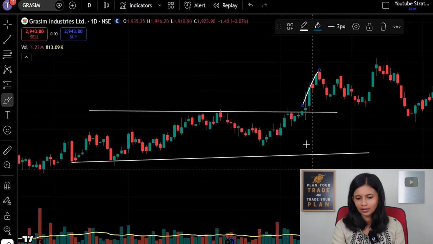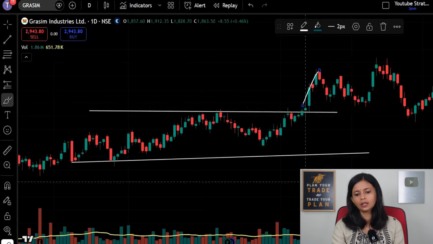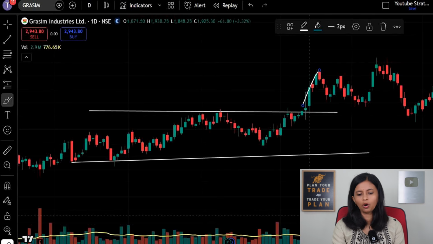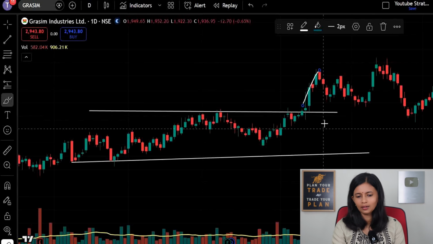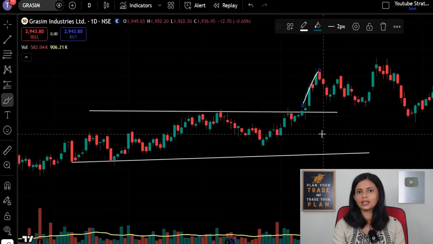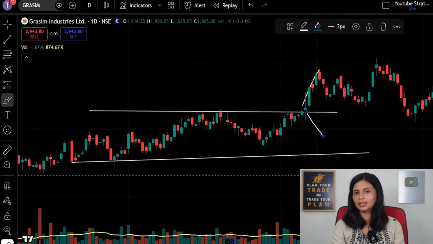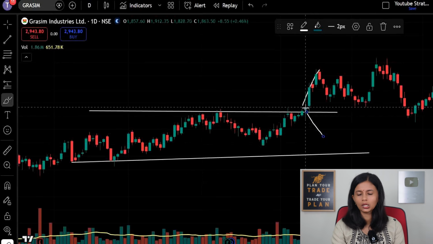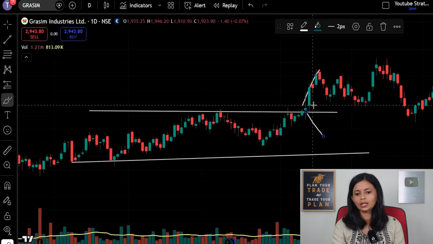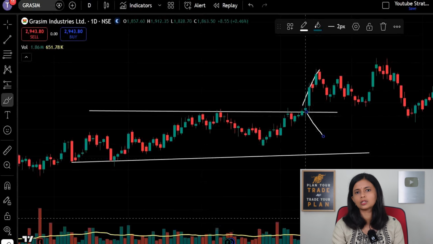Okay, if you see that when the breakout has happened the volume is very low or below the moving average line, then immediately on the next day you might see the reversal, or that breakout might fail and the stock might again start moving downwards. So if you want to know whether that breakout is an actual breakout the next day, whether you can take the trade or not, for that you can use the particular candle bars.